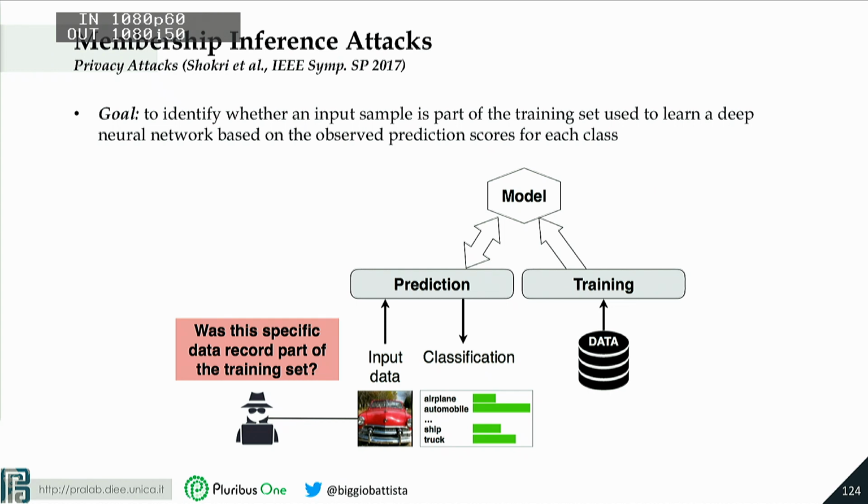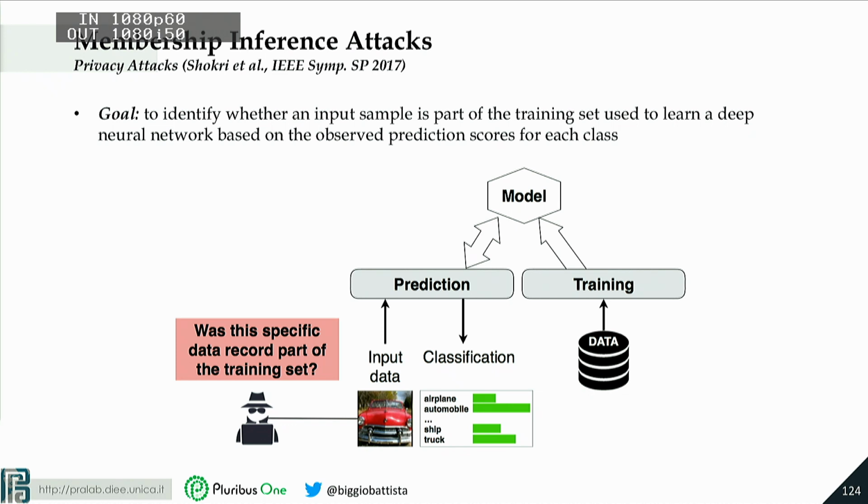It's interesting to some extent, but you have to assume that the attacker has somehow access or knowledge of some of your training data, and he just wants to verify if this image was used to train your model or not. And there is also a countermeasure to that, so you can mitigate this problem. But this attack simply works because the distribution of probabilities for a training point is very extreme. So you have a very high probability in the correct class, and all the rest is flattened more or less to zero. Whereas for samples which are not in the training data, you have more balanced distributions.